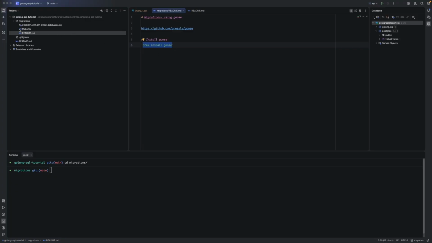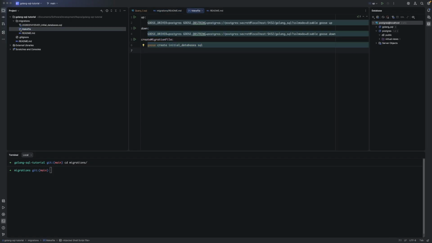We will be using a makefile to be able to run these commands. It should already be installed on your system, whether you're using Windows or Mac. If not, have a quick look up and it should be simple enough to install. It's very, very simple to use. The goose driver, like this, is already set up for our local setup that we have with Docker. Otherwise, if you're using something else, you might have to have a look in the documentation to find out what goose driver you need to use and set up your DB string to your database.